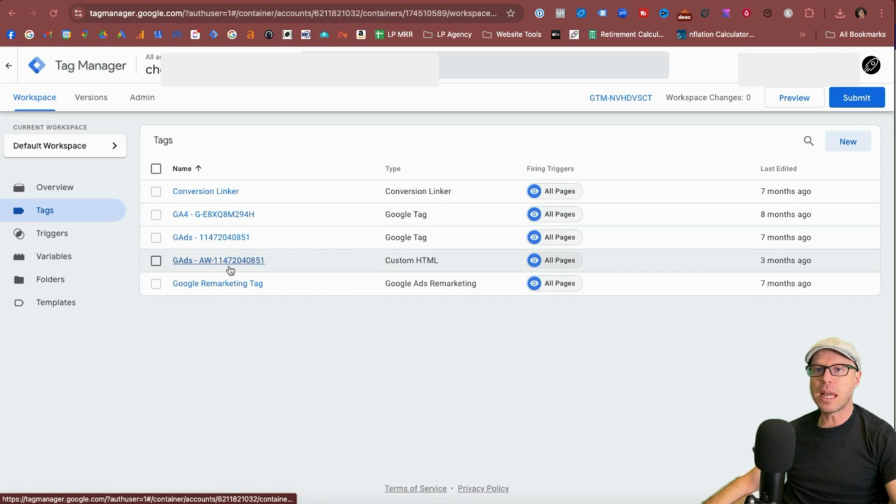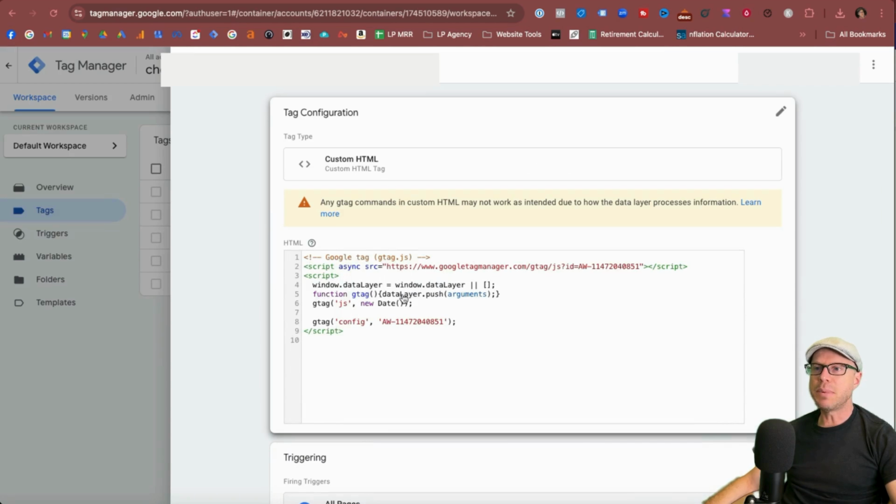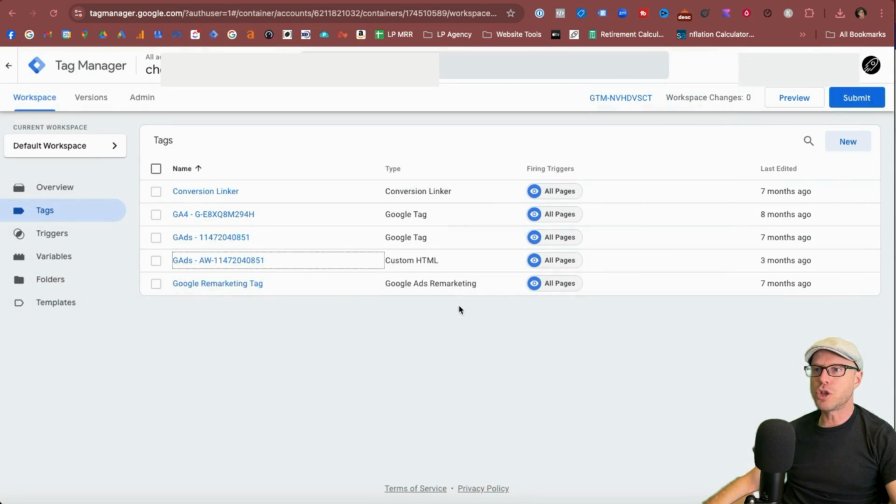This is the top level tag for my store, which is the script that needs to be added into the header of the site or using Google Tag Manager. And you want to ensure that it's firing for this particular tag, and you've got it set up so that the conversion script is firing in the checkout if you're using the Google Tag Manager, which is not the best practice for Shopify stores.